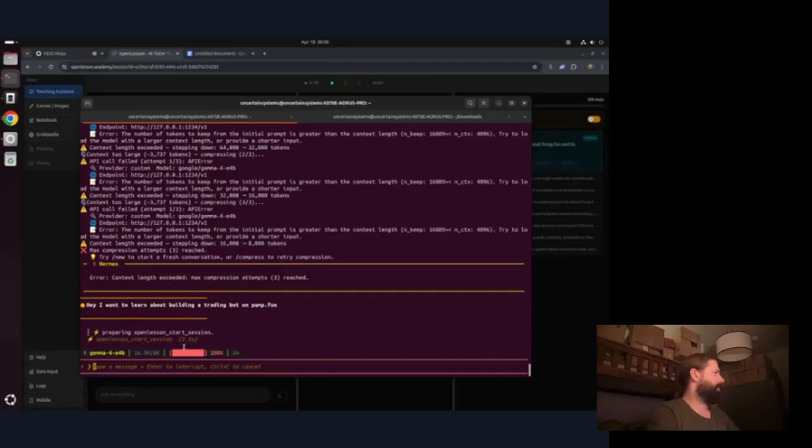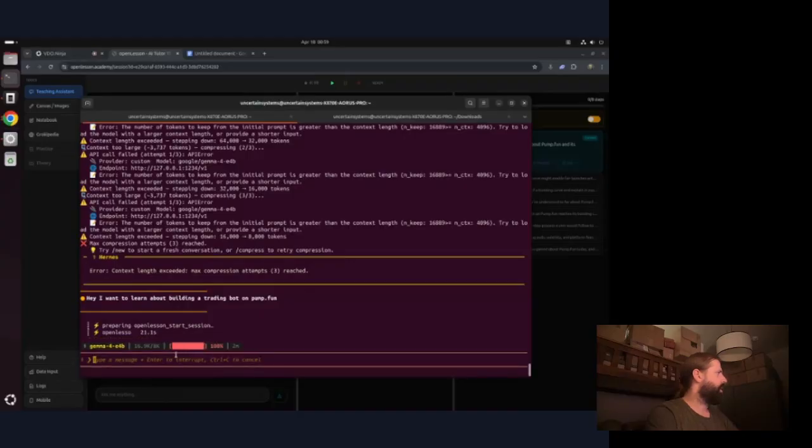As you can see, it's using OpenLesson. It already knows that for learning, it knows what it needs to do. This takes a while because it's a local model and very slow.